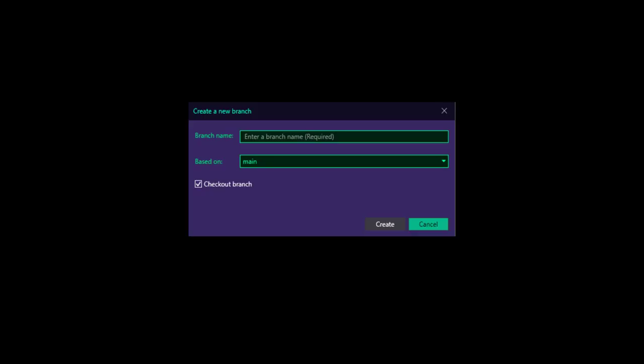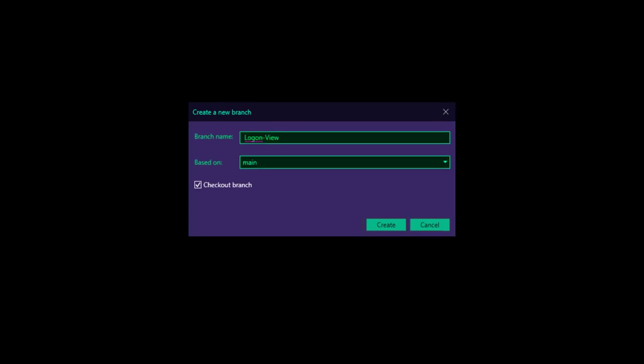You will be presented with a Create a New Branch screen, which gives you the option to enter the name of the new branch based on the requirements as set forth in the course. It'll also show what branch that new branch will be based on, in this case main, and it will have an option to check out that branch after it's created. So make sure the checkout branch is checked.